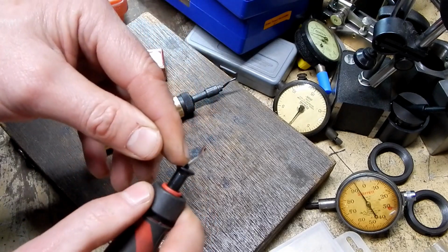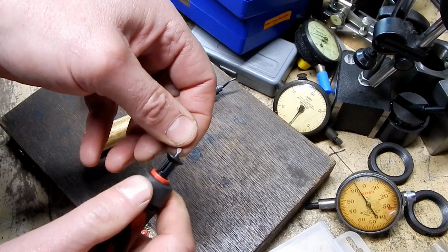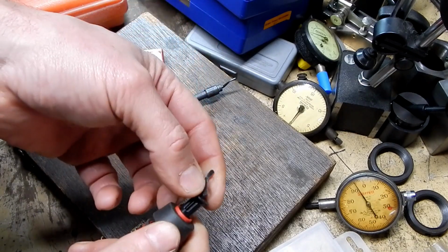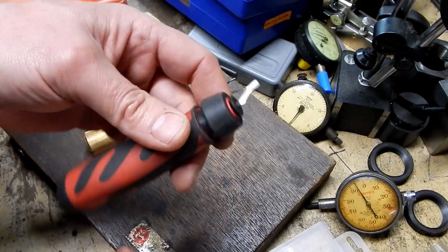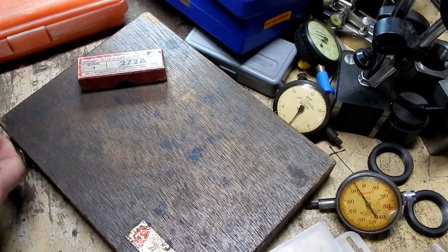This just pops out to allow this to lock in and unlock. So when you pull this out like that, it unlocks the bit. That's kind of a neat design. I have to see which one I want to keep, which one I want to get rid of. I've got a couple of these now.